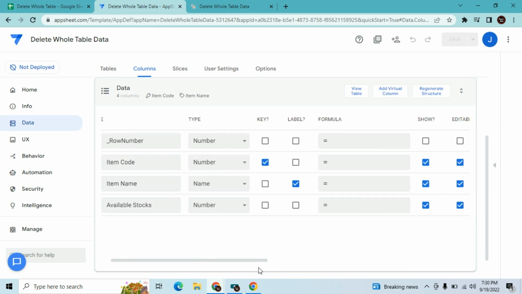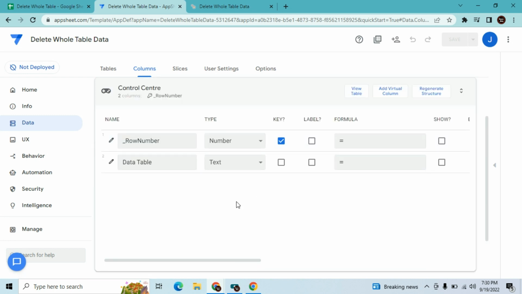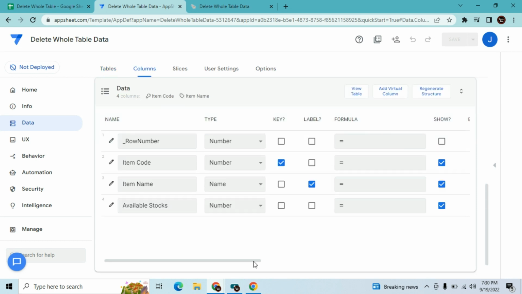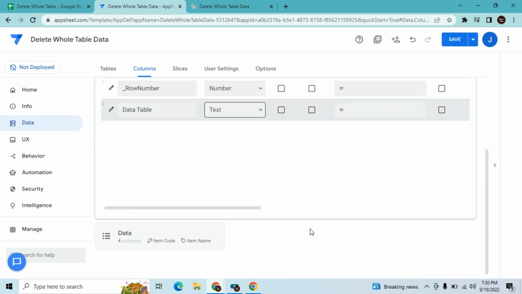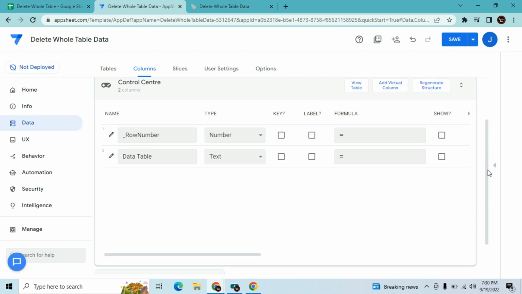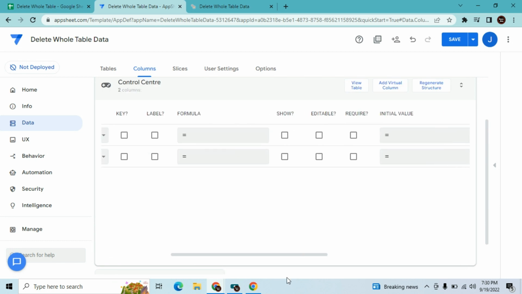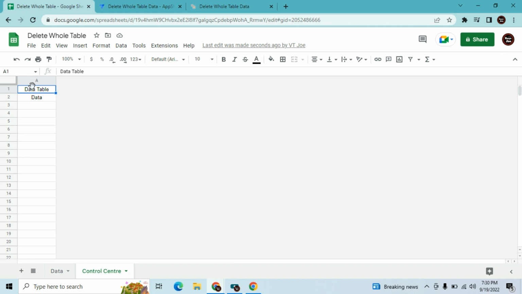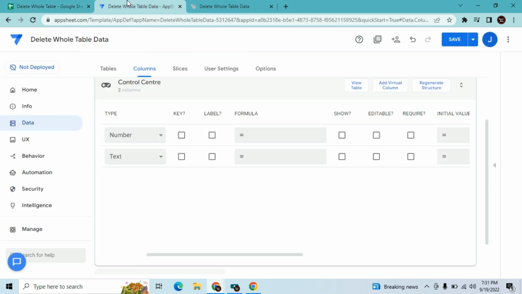There's no formula yet. And then the control center, I created it as read only. All right. And there is no formula in this. There is no formula in my control center. What I did is just to remove all the check, and I didn't show values in this column. So what I did, I created a table here, one column, and then I place a value here. Then I just hide. So if you want to add another table, you can simply just add one column and put any text here and just don't show here. Okay.